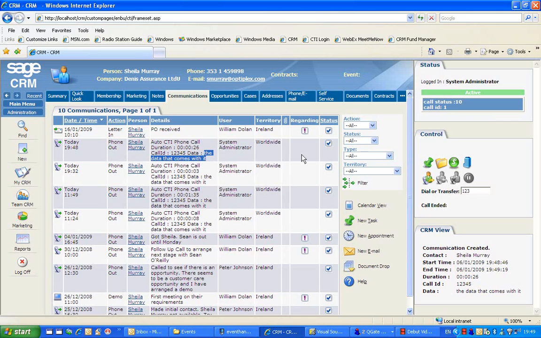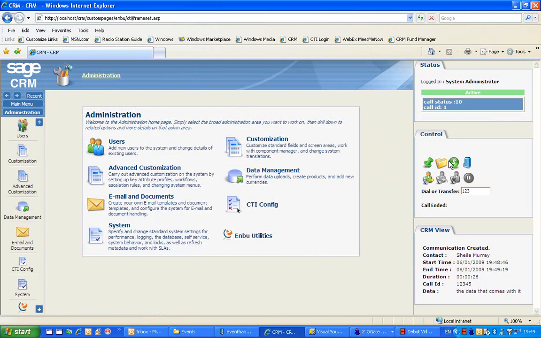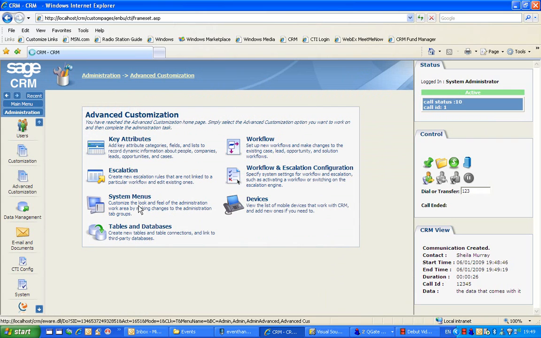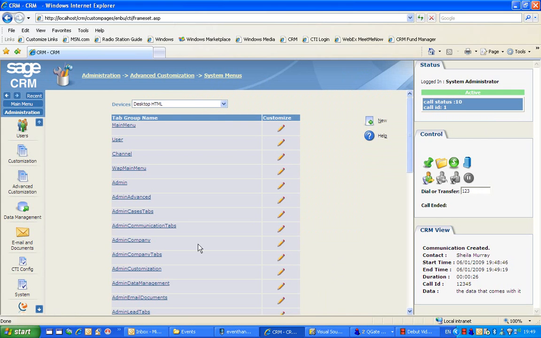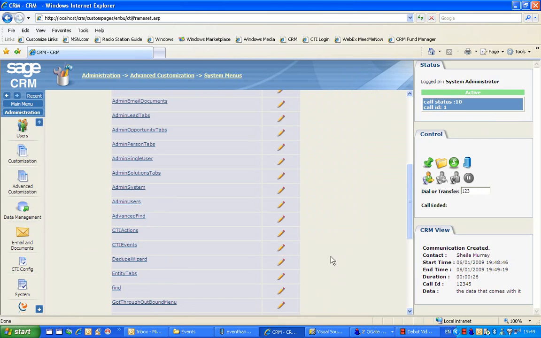Okay, so there's a lot more around this framework about what you can do with it visually, but let's move over to the point of maintenance or the point of delivery and what you can do with the configured system. As well as communicating with the left and right of the main CRM system, you also have the opportunity to configure this through a point and click basis. There are system menus that are being built into the CTI framework so that you can actually change the behavior of what it may do.